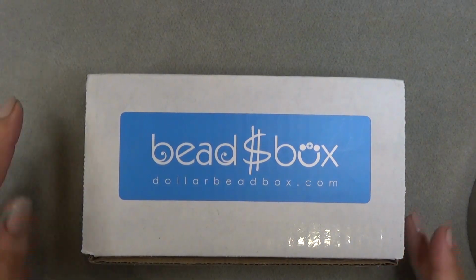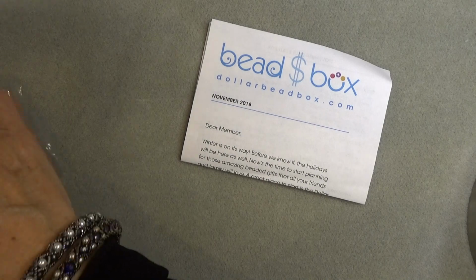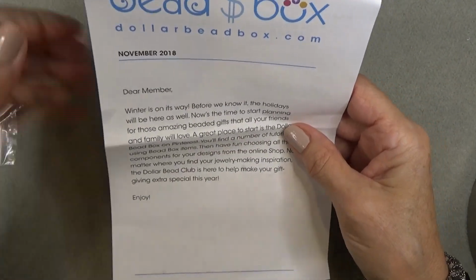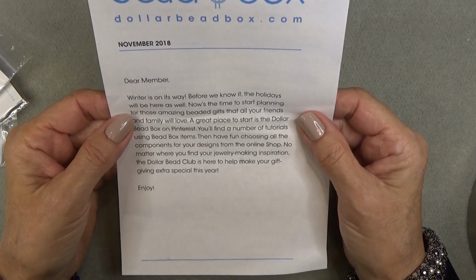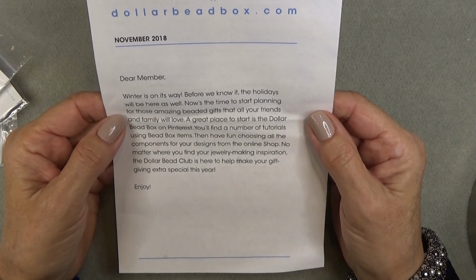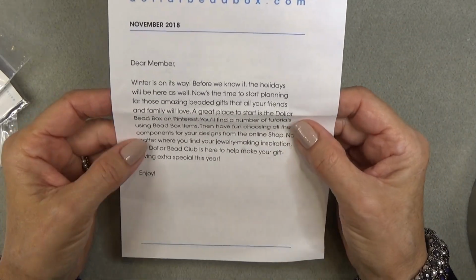So let me put those aside. Let's open the box. Of course, you get your letter. I'm going to just dump these beads out, and then we'll go through them. All right. So they always have some kind of update. So winter is on the way. Before we know it, the holidays will be here. Yeah, that's for sure. Okay, so of course, beaded gifts are beautiful. We always do that, don't we? And they're on Pinterest, so check out the Pinterest site.